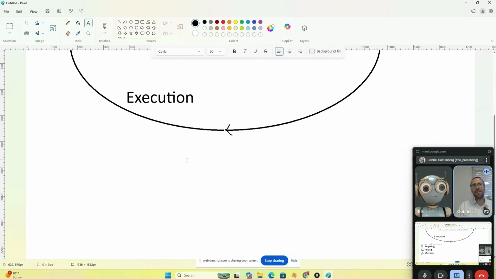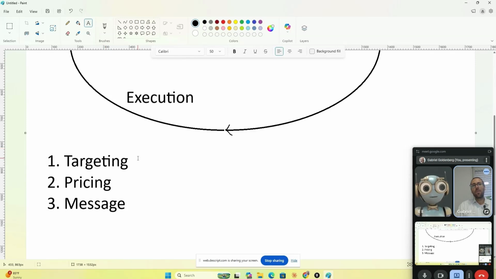So targeting, in a plain sense, means who you're choosing to show your ad to, but it also means who you're choosing not to show your ad to.